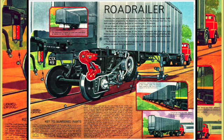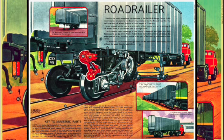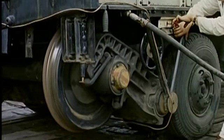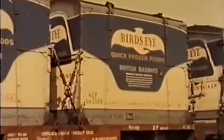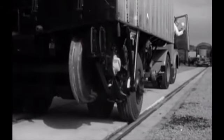In the age before ISO containers, this was a rather innovative method of transporting items without the need for time-consuming exchange in goods yards. The switch from rail to road would supposedly take 90 seconds, which when compared to the likes of BR Conflat wagons was a drastic reduction, allowing for swifter changes end to end.